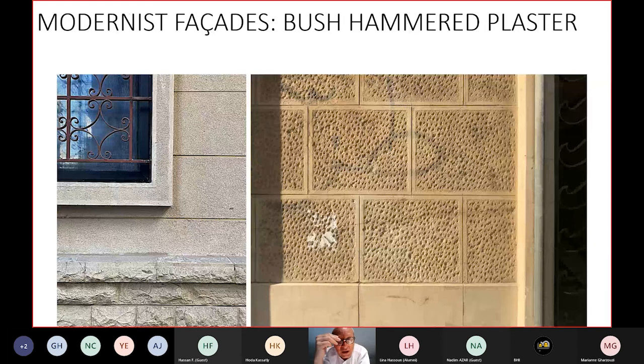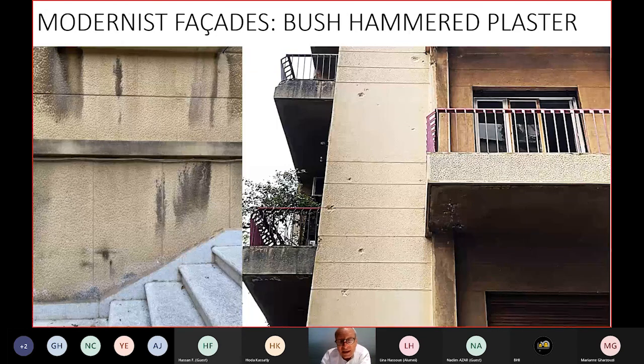So sometimes the base of the building is clad in stone, be it rough stone or polished smooth stone, but the facade itself is not totally clad in stone because it's very expensive and because stone is not à la mode, as we were saying. So what we use here is plaster that is colored to render the same effect as the stone. And we see that this was very popular also in the 1940s and 1950s. In the first half of the 1950s, this type of finishing was very popular.